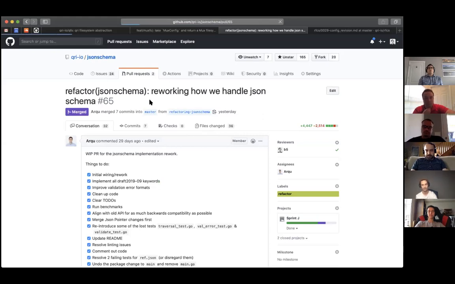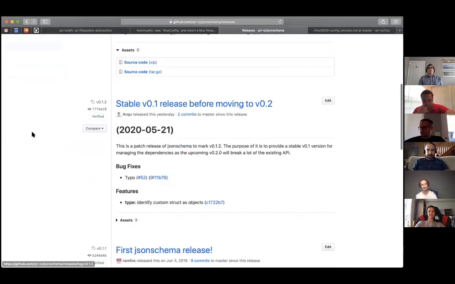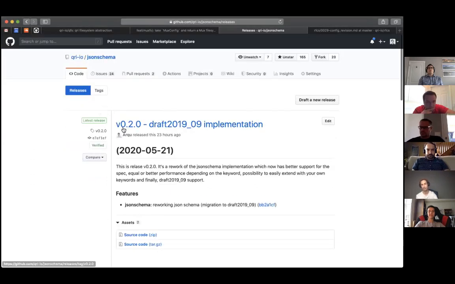We've cut a release of this, and so if you need to reference the older version for any reason, you can just reference query at version 0.1.2, and then you have the old API. This version 0.2.0 references a different API, a completely breaking set of changes. Yeah, so if you're a JSON schema person, it's worth knowing about. Yeah, it's very exciting.